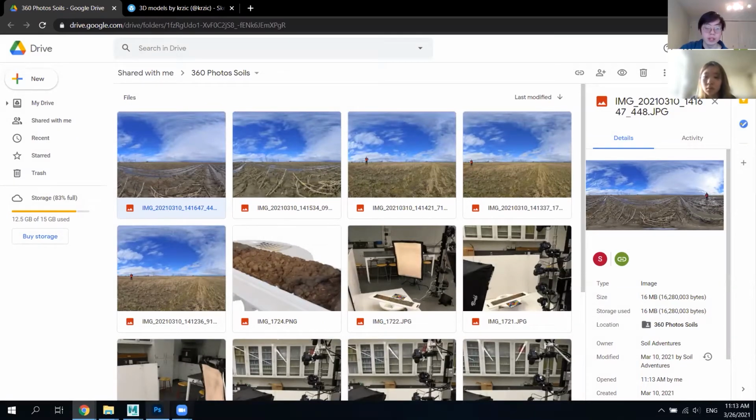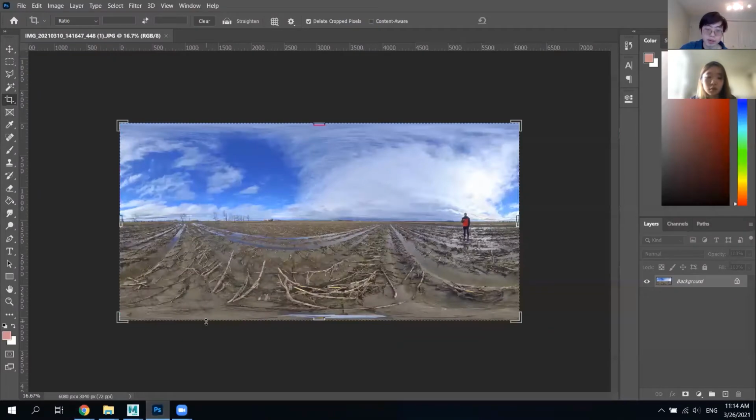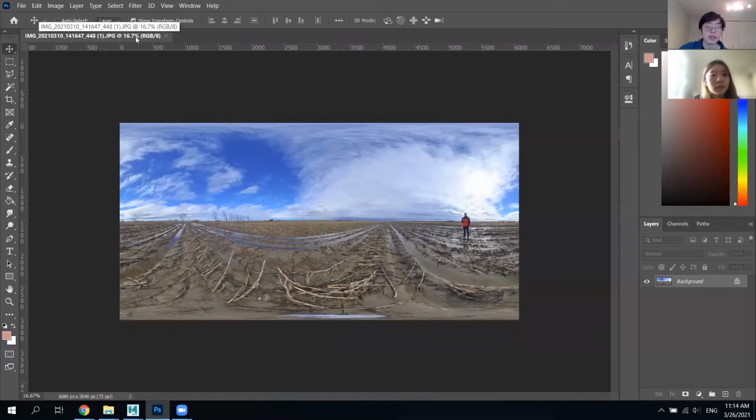Next thing you want to do is open up Photoshop. And this is an important step. If you don't have Photoshop, you can access Photoshop using the Team Viewer or the on-campus computers, and they will have Photoshop as well. Okay. So I've opened up this JPEG that I downloaded in Photoshop. If you don't know how to use Photoshop, I won't go over all the tools, but I'll go over the ones that we'll use for this process.